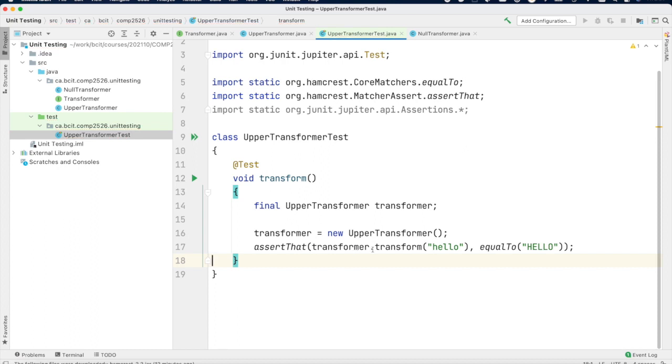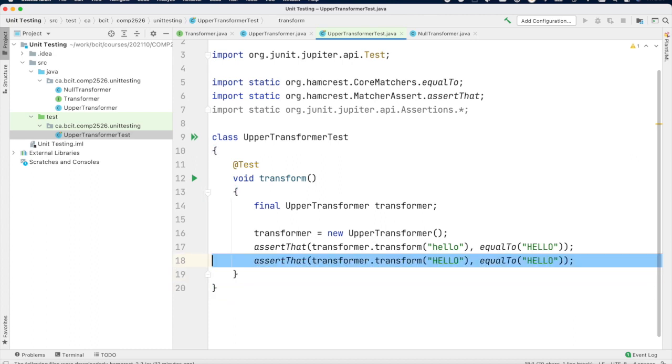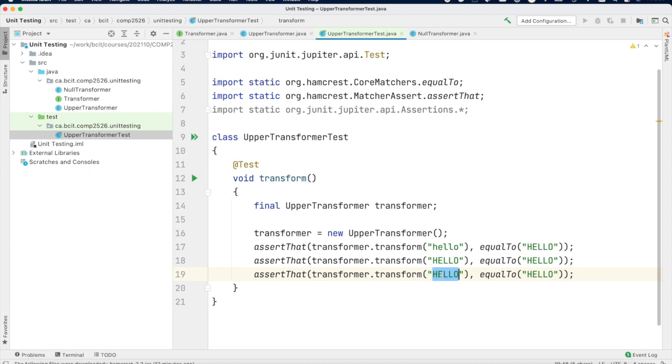So when we call the transformer transform using an upper transformer on the string hello, it's going to give us all uppercase HELLO because it's converting to uppercase. If we give it all uppercase HELLO, it'll do that. If we get a hello like that, it'll do that. If we do nothing, it'll do nothing.